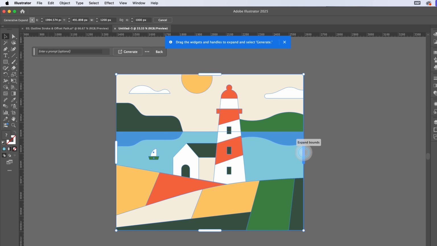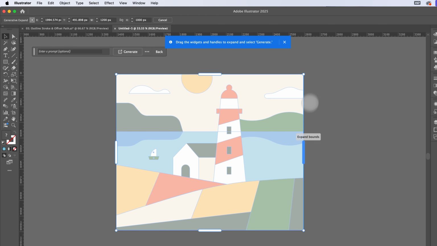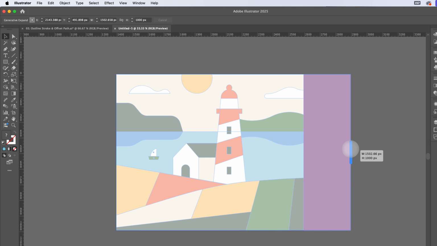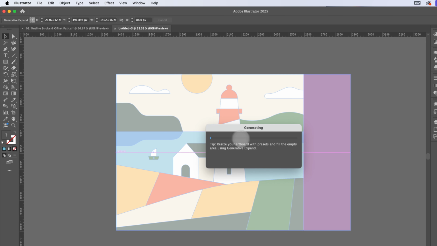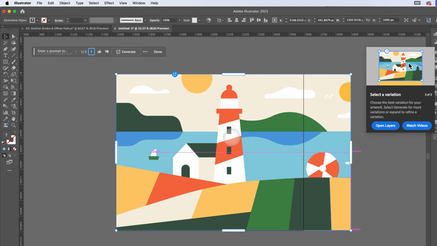So we'll just click and drag, and this looks very similar to an Adobe Photoshop bounding box for the crop tool. So we just click and drag and expand it, and then click on generate. And normally you'll get a sign where it says this will take 1 generative AI credit, which is not so much considering you receive about 3,000 or 4,000 generative AI credits from Adobe Creative Cloud every month, and it rolls over.